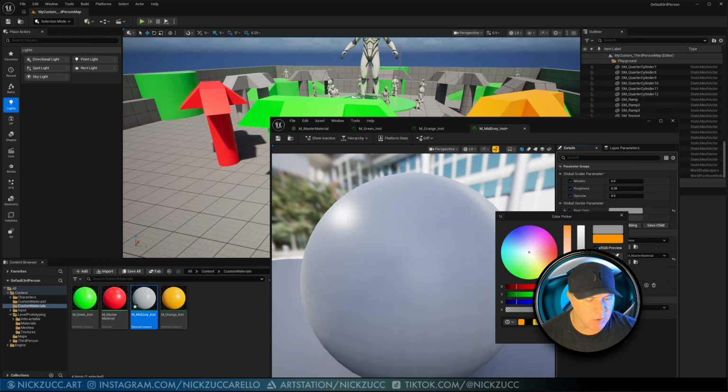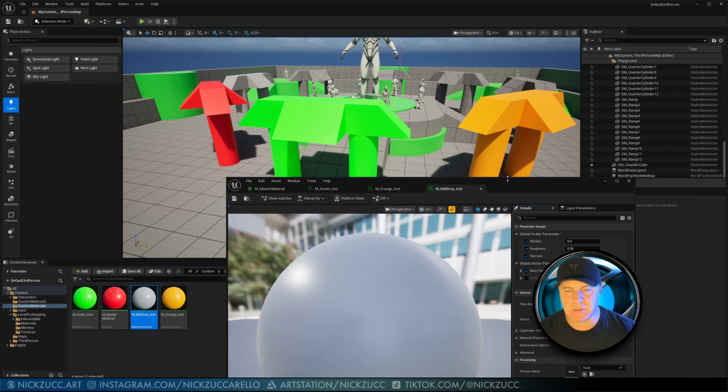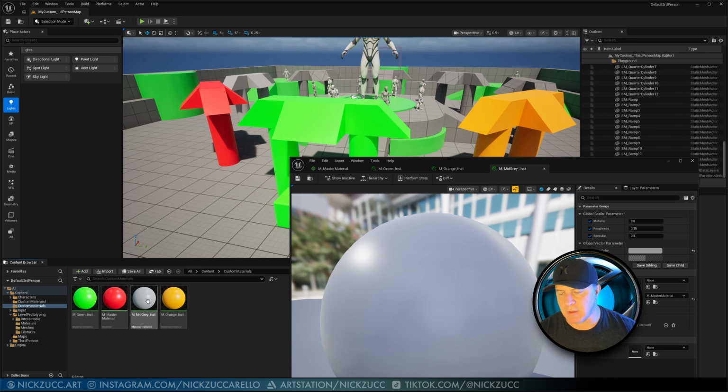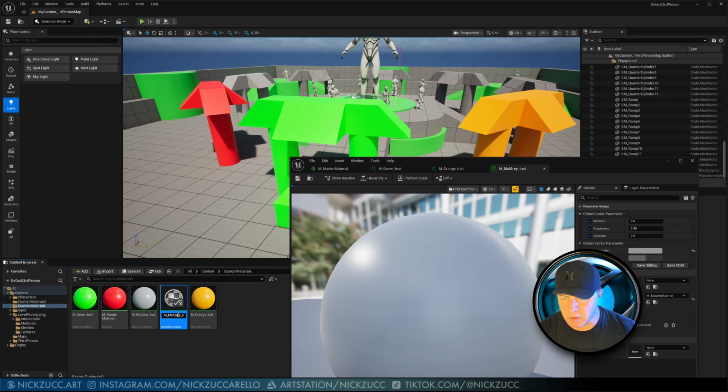And I'll go ahead and hit OK for that and save it. And so now I very quickly took this orange material and kept all the specular values and reflection values. The only thing I wanted to do was change this value on there. So let's go ahead and duplicate this again. And this one I will call dark gray.